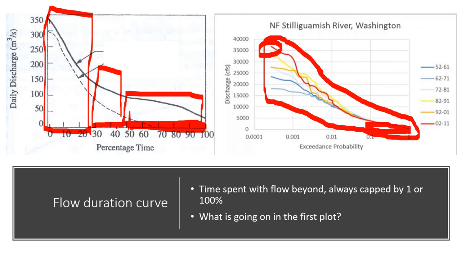That's a lot of water. Cubic feet of water, 40,000 cubic feet. Think about that. That's 40,000 feet long by 1 foot wide, moving by every second. Huge volumes of water, right? 40,000 feet long, that's miles. Miles. That's a lot of water. A lot of water. So very rarely there are huge events.